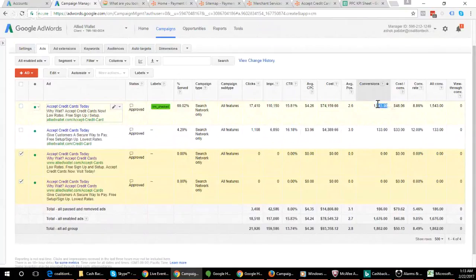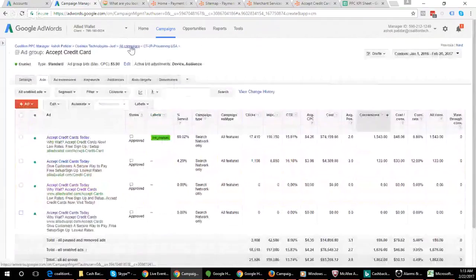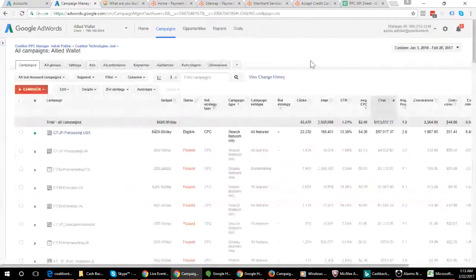The reason is that it has converted the best, so I tried to use this ad content. The main point is as simple as that: if you create a new ad, make sure that you use the ad content of the converted ad in the same ad group. Make sense? Yeah, sure.